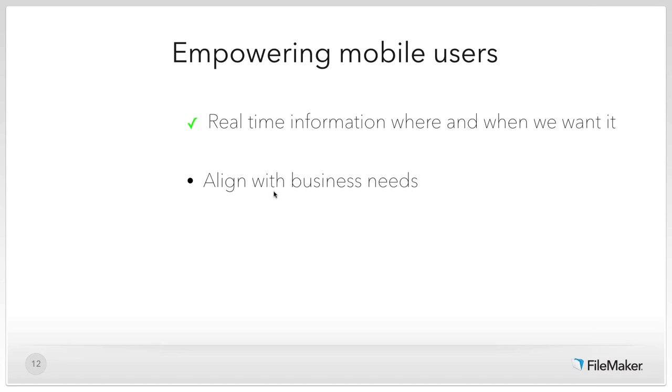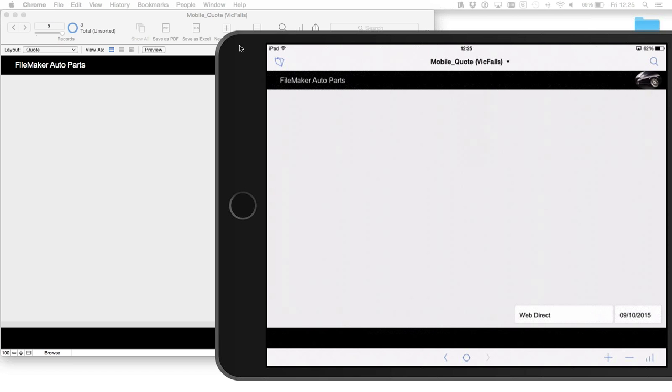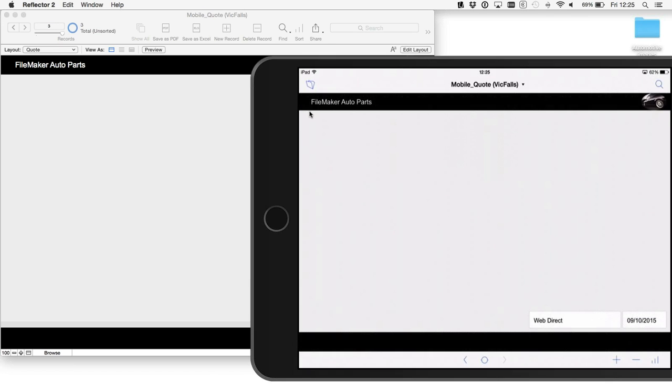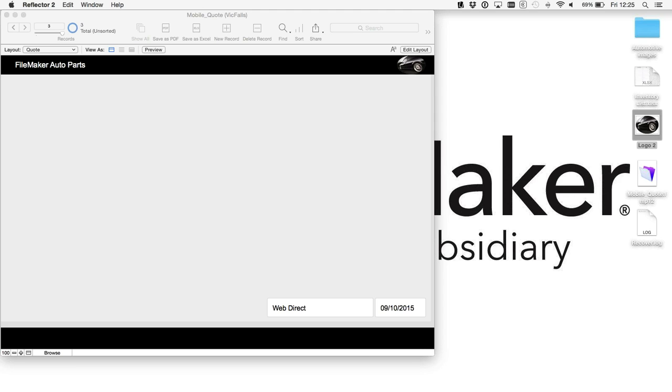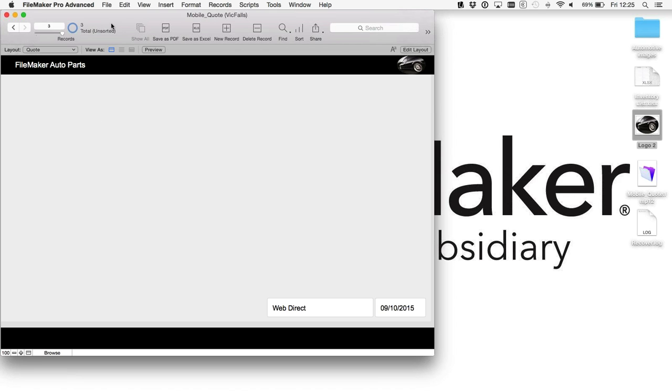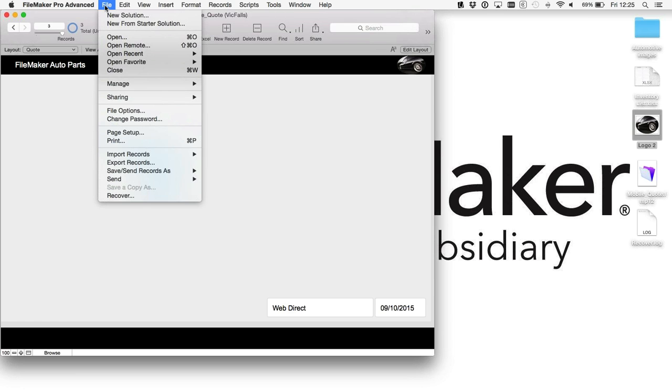But more importantly, let's see how we can align with the business needs, and those business needs being to stop using spreadsheets really, and to create a better user experience. So let's go and have a look at how we can do that. I'm just going to drop my iPad out of the way there. Right. Okay, so to do that, what we're going to do is import this inventory list. Let's get that in there, because that's some quite valuable information. That'll enable us to build upon it.